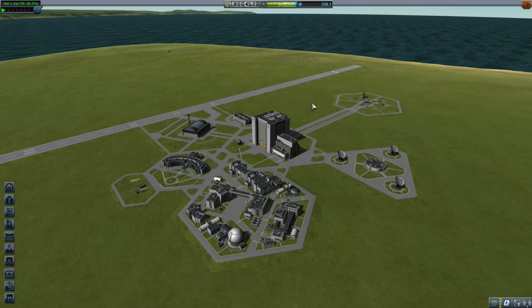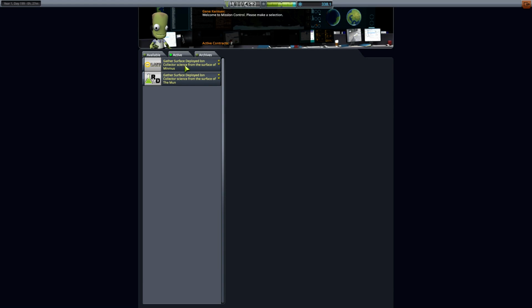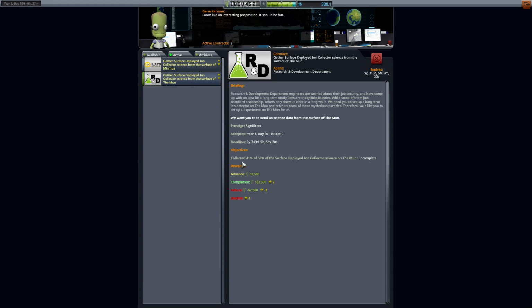So all three of our Duna spacecraft have left the sphere of influence of Kerbin. We still have to gather, we're still at 40% surface deployed ion collector science on Minmus. We're at 40%, and collected 41% of surface deployed ion collector from the moon. Still trying to get that. We got 9 years to get it.